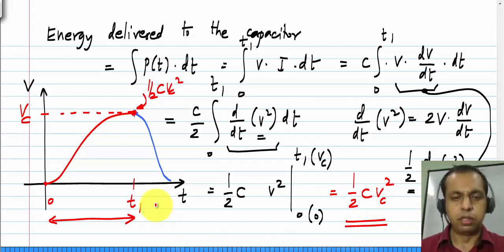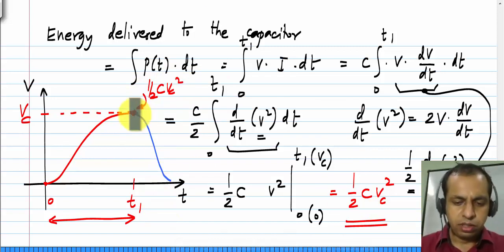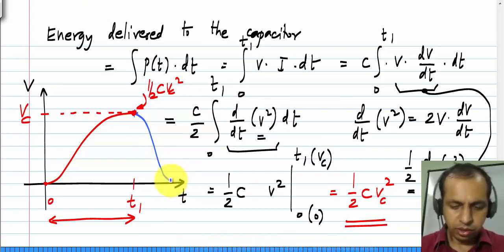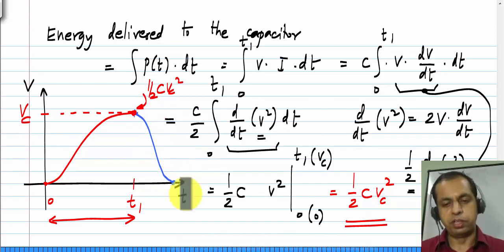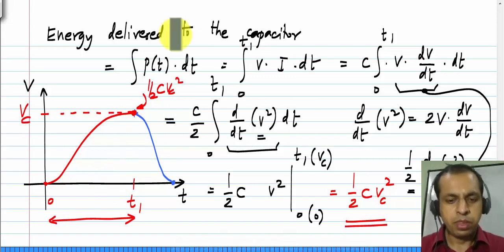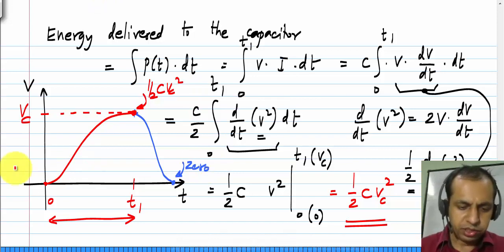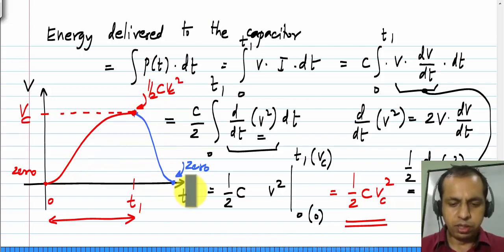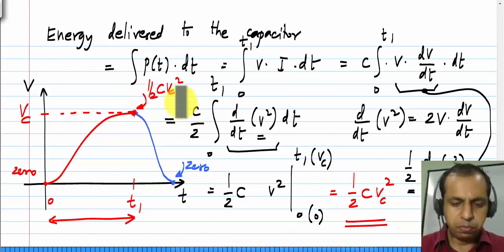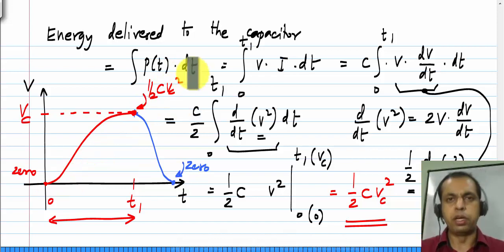okay, what I just showed you, this energy is the energy in the capacitor over here. Okay, let's say after that the capacitor voltage goes to 0, like this, and we know that in this interval when the voltage is positive and the time derivative is negative, it delivers power. But also we know that the energy here will again be 0. Okay, it starts with 0 energy and it goes to half C Vc squared and it comes down to 0. So this energy that you delivered, this half C Vc squared, doesn't go anywhere.